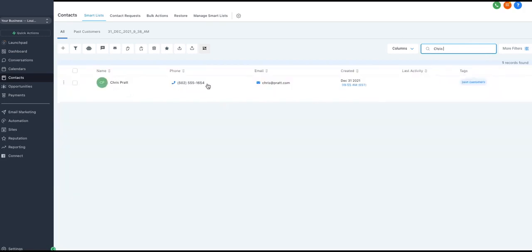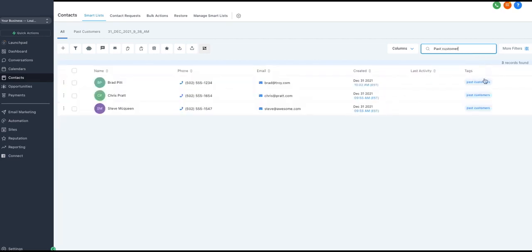So you can quickly find and search via name, phone number, email, but you can also search for tags. So if you want to find all of your past customers, you can just type in past customers and it'll pull up that tag of all your past customers. This is a great way if you get really detailed on your profiles here. You can really segment people easily and be able to find groups of people and opportunities quickly and be able to send them marketing communication from these lists.